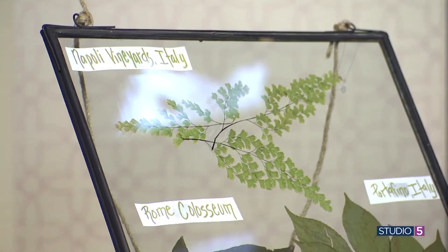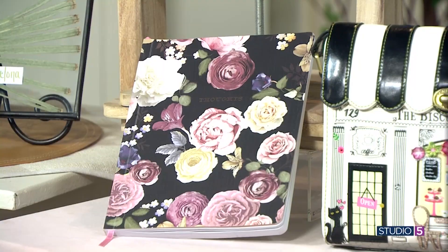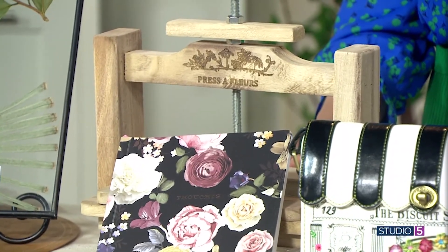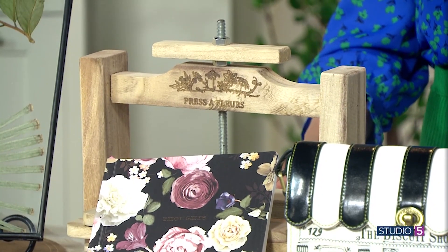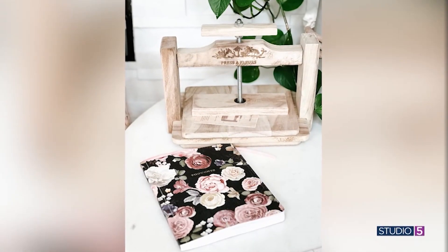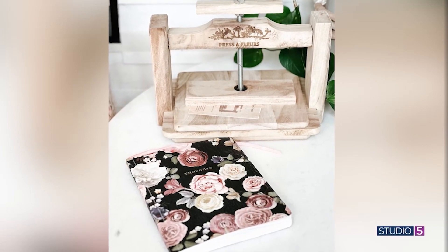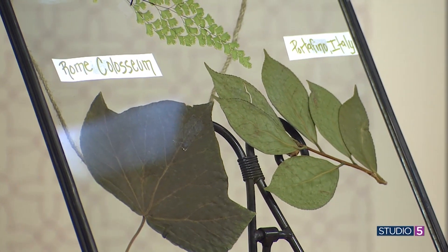Pressed? Yeah, you press it, leave it in there, put some books on it. You can use a flower press to press it. And then you put it in your frame and label it, and you have an immediate treasure. What a great giftable — I know that's not what we're talking about, but I was enamored with the idea of a beautiful flower press, and then taking those blooms, or those leaves, or that foliage home from your different vacations, and growing this glass frame with you as your travels progress. It's so fun, so simple, and it doesn't cost you anything.